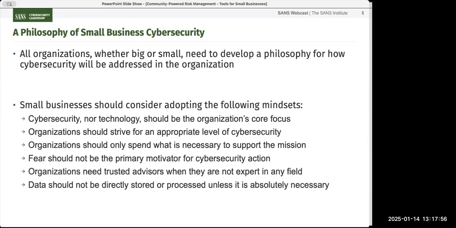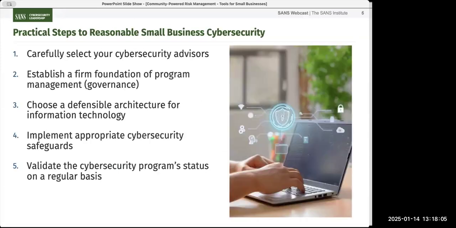But what I'm going to argue is we not only need to have an approach on what defenses we should put into place, but a philosophy of how we actually decide what kinds of data we're going to actually utilize in the organization. So to implement this, what would I do? So again, if I were to go to somebody who's a friend, who owns a small business, and I was trying to give them advice, what would I be talking to them about?